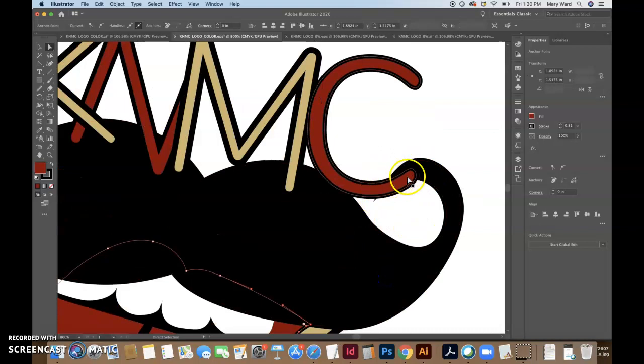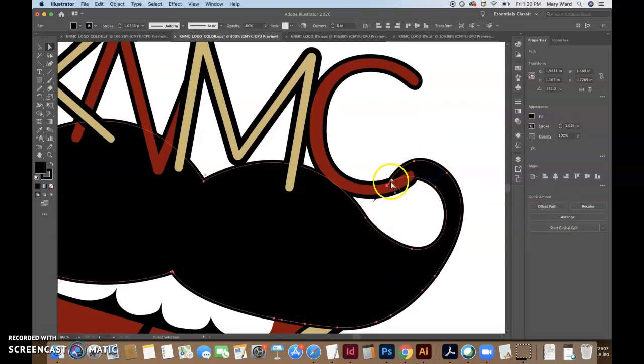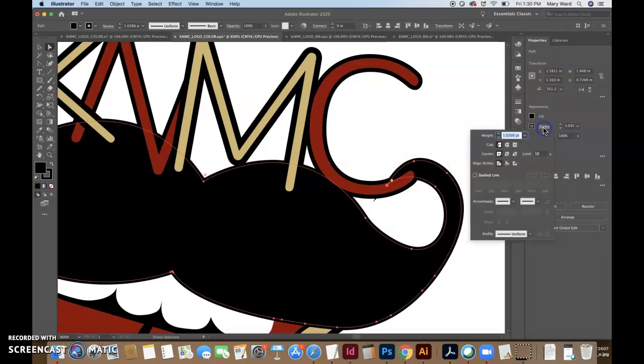One thing I noticed is this little tail right here that's sticking out. I think it's partially because if we go to stroke over here in the properties panel, the align stroke is something you can change, and right now the path itself, the red line, has a little bit of black on either side of it.